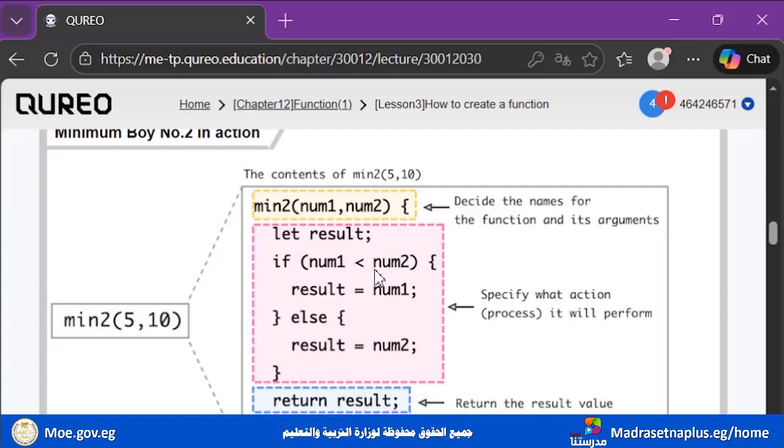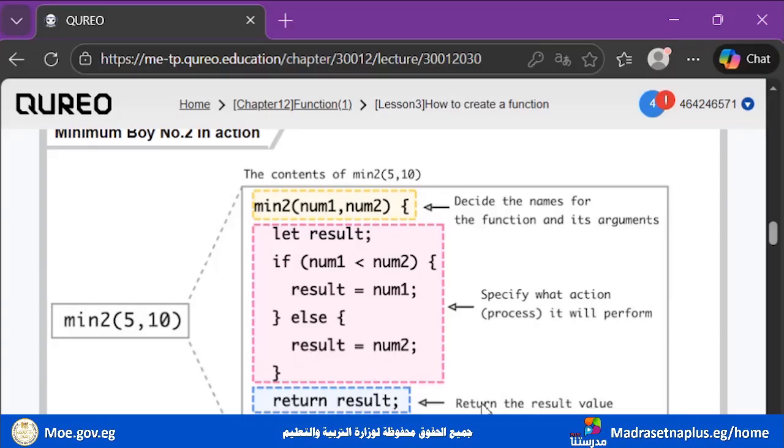Else here means that num1 is greater than num2, so the result will be num2. Then after finishing the if block, I asked the function to return the result, whether num1 or num2.